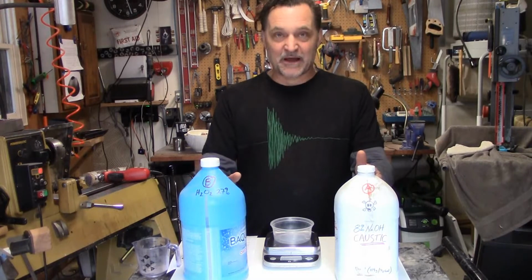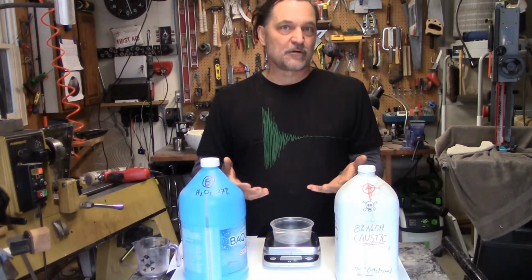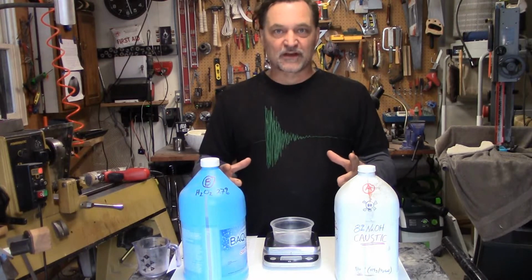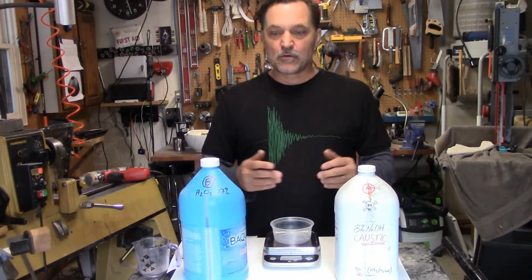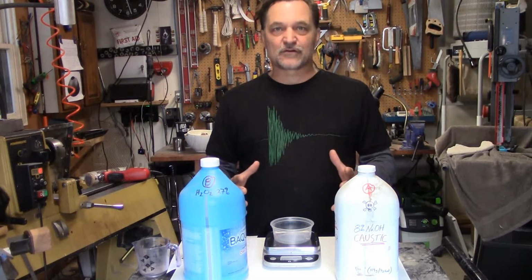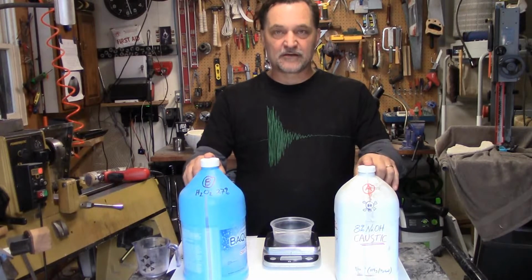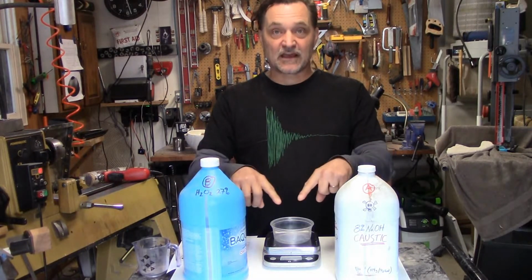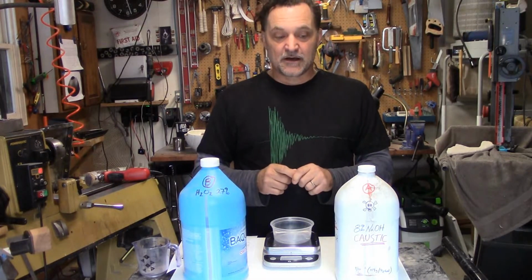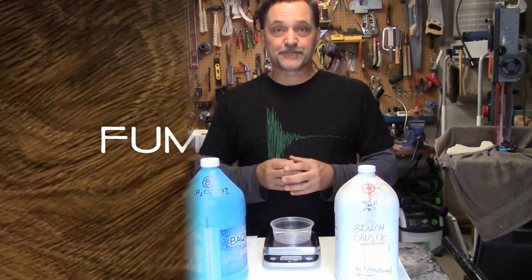I usually put in about 20 milliliters of each, so it would make about 40 milliliters for a normal sized bowl. And that will be enough to sort of just wet it. All you're doing is wetting it and letting it soak in, and then letting it dry. Because it loses its potency when mixed together over time, I like to use a fresh batch each time I reapply it.